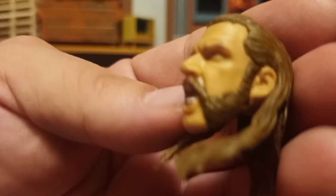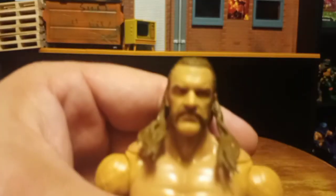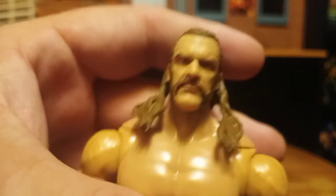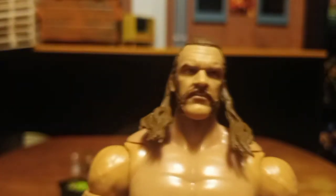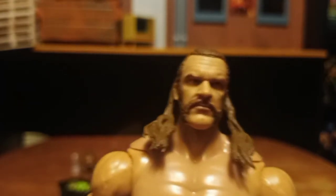The hair pretty much looks the same on all three to me. It's just the facial expressions that are different. And the last head that's on him is kind of a more stern face, I guess. He's bored, maybe? I don't know. He's just a regular, standard face.